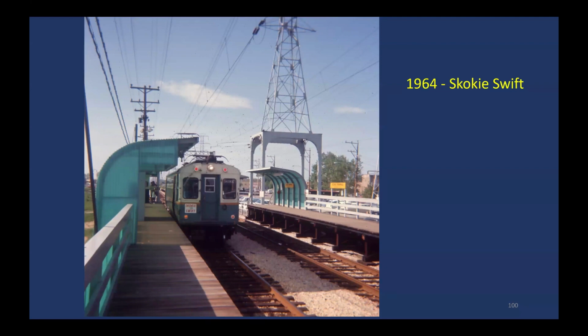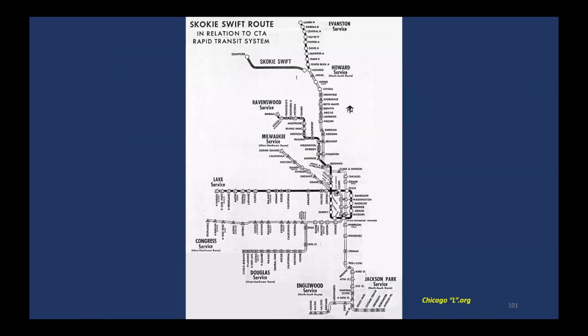1964, 60 years ago, they opened this. I think they had maybe 4 cars outfitted for service, and they were figuring, yeah, we're going to try this and see how it works. They were inundated with ridership. The schedules went out the window within the first hour, and they had to retrofit more cars with the special pantographs. They weren't going to do the trolley poles the way the North Shore Line did, because this was one-man operation. And they then utilized those articulated cars that the Rapid Transit had bought way back when, that had been orphans on the system. They finally found a home on the Skokie Swift.